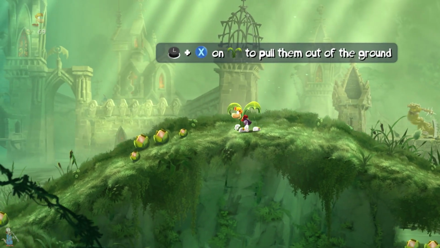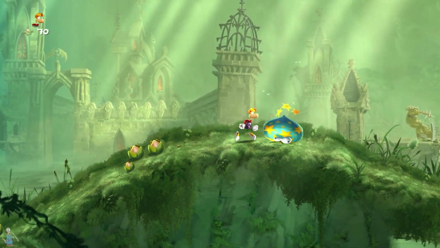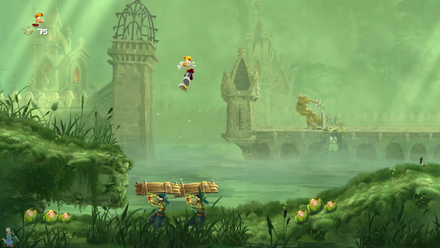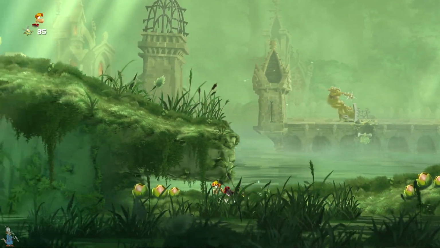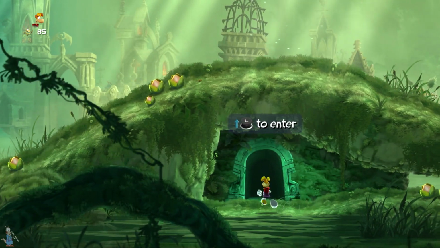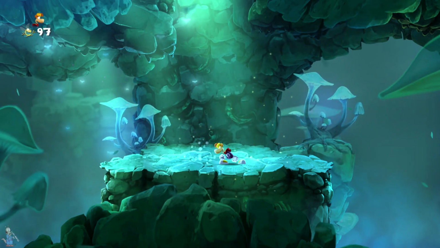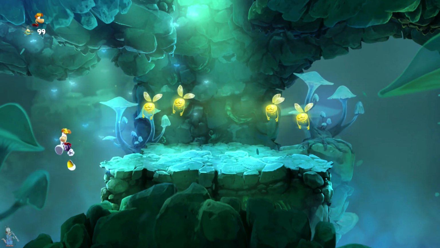What? To pull them out of the ground. And that gives me what exactly? Doesn't seem like too much. Alright, first enemies, let's just do that. That was very difficult. As you can see, there are a lot of secrets in this game, that's what I found. Let's just pick these things. I think those things are very important.